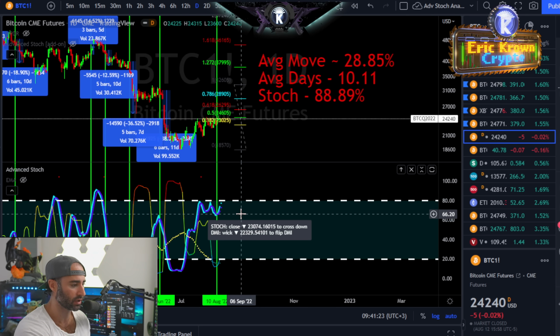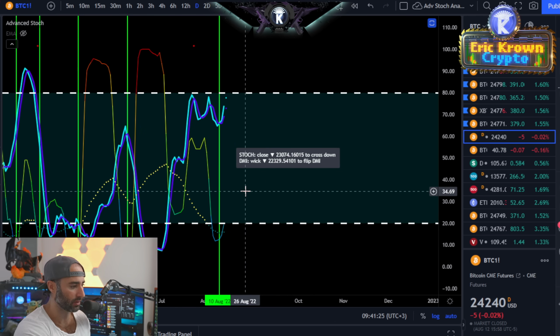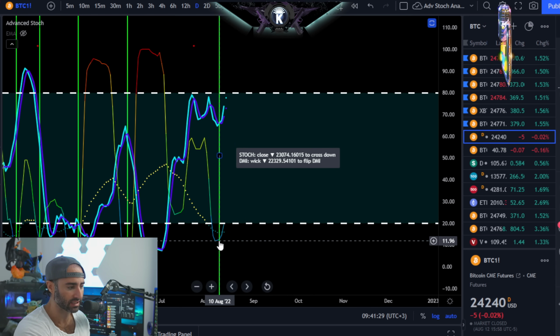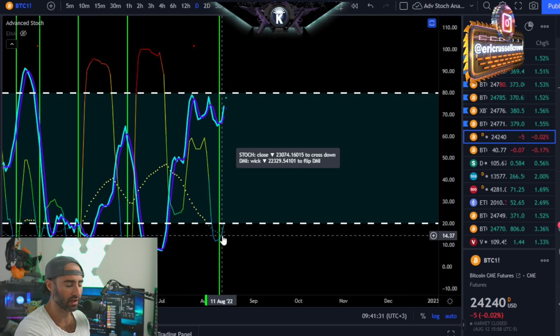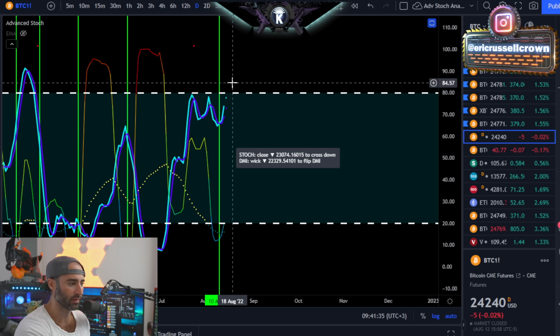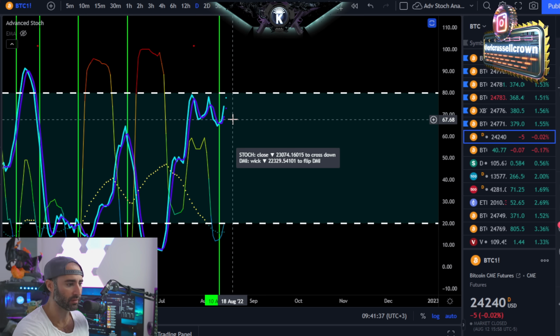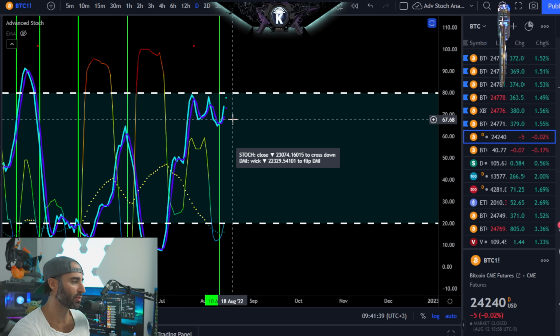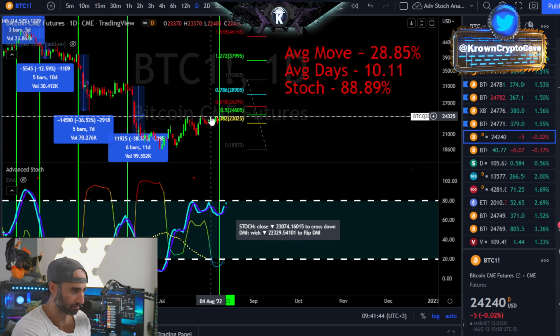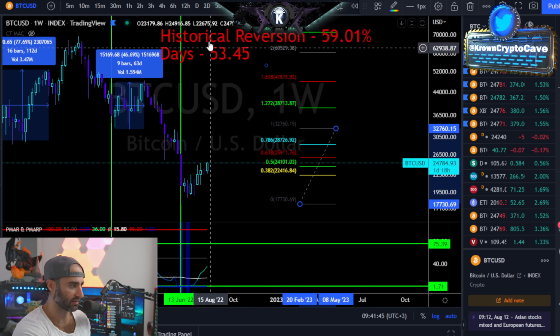It looks like it's going to work yet again here. So we did get a signal, actually. We did get a signal officially on the 10th of August. We see volatility officially expanding right here, which essentially confirms the signal. And obviously the stochastic momentum oscillator is pointed to the upside and in the bullish control zone. So the probabilities do remain in favor of the bulls here as far as this goes. As does this chart over here, of course.